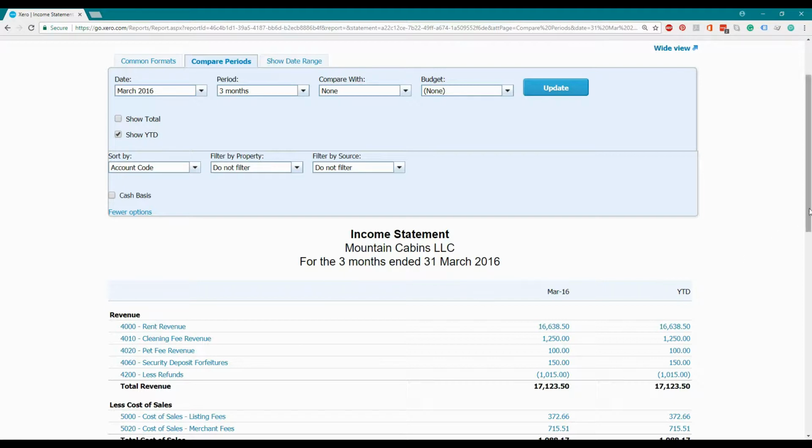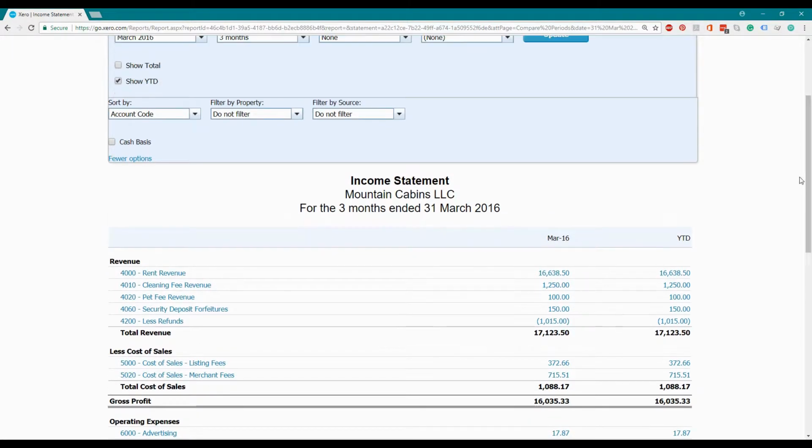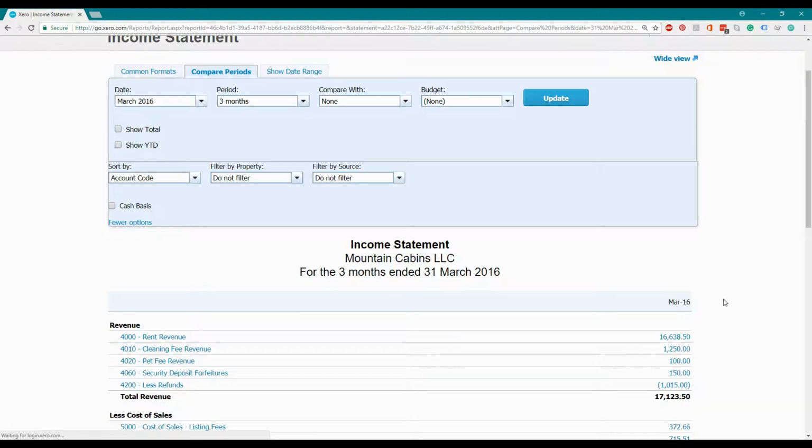You notice that the year-to-date column matches the March 2016 column because we are looking at the first quarter. So in this case, we really don't need the year-to-date column. We could uncheck that, update, and then just have the 1 column showing.